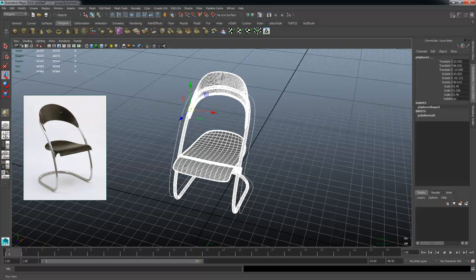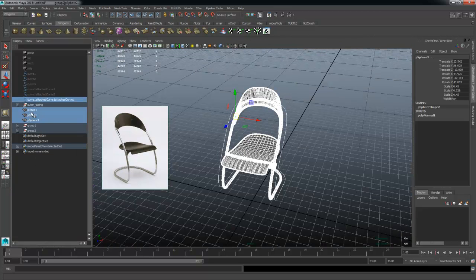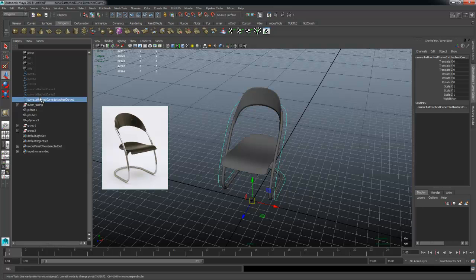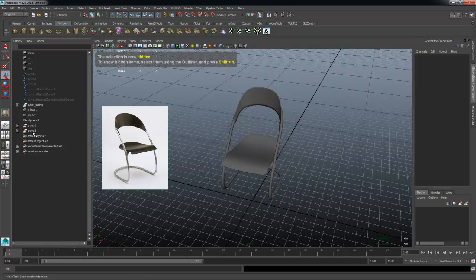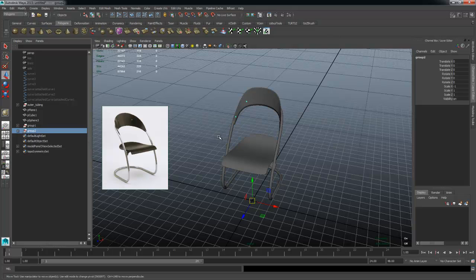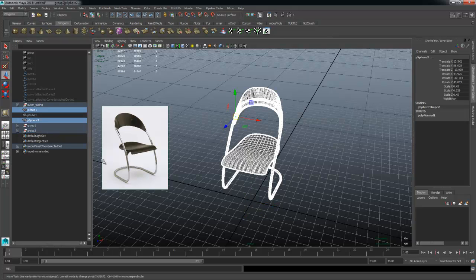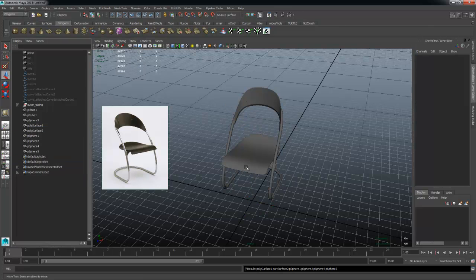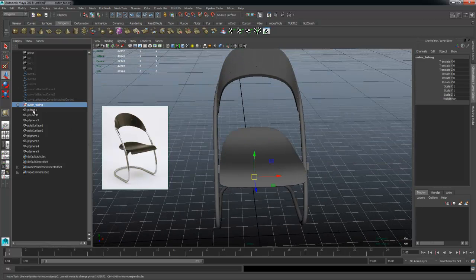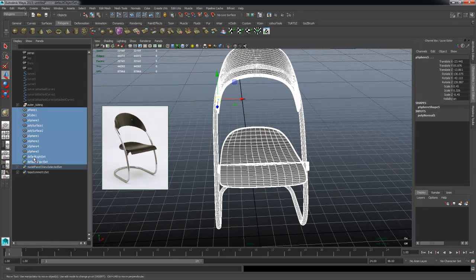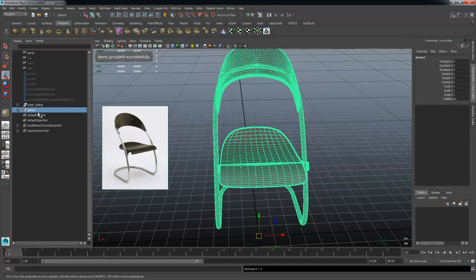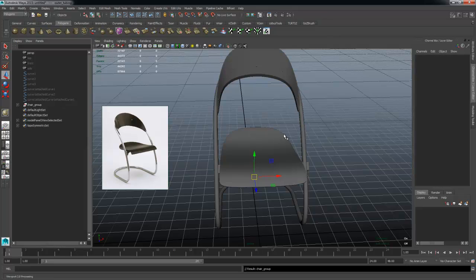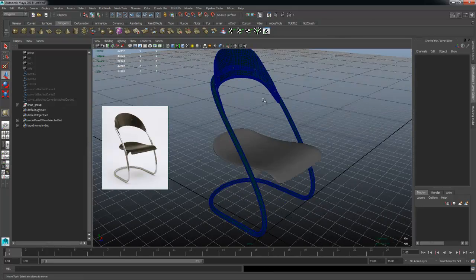I'm going to clean up, get rid of the unnecessary curves, groups, anything that you don't want to have part of the chair. I am also going to get rid of the grouping on the geometry, those unnecessary groups for the rivets, and I am going to group everything as my final chair group, and we are done with this object. All nice and clean, 100% perfect.